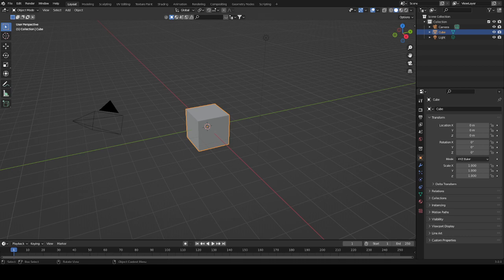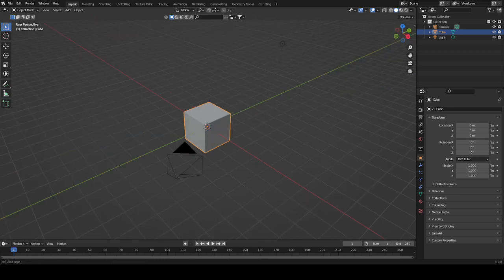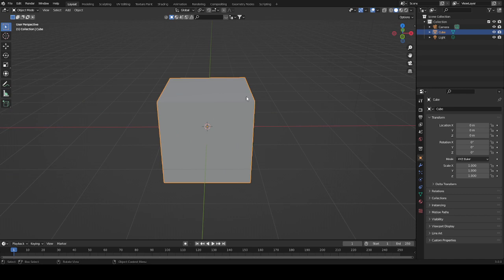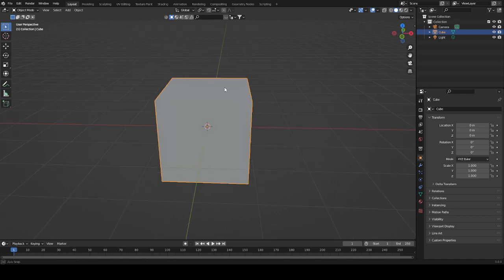Hello, hello, hello. Today I will be doing a short video on why the origin of an object can be important in certain steps and how to change the origin of an object, because some of you might not know this, and it's pretty easy, and it's honestly nice to incorporate it into your workflow because it makes a lot of things way easier. Okay, let's start with how we see the origin of an object.